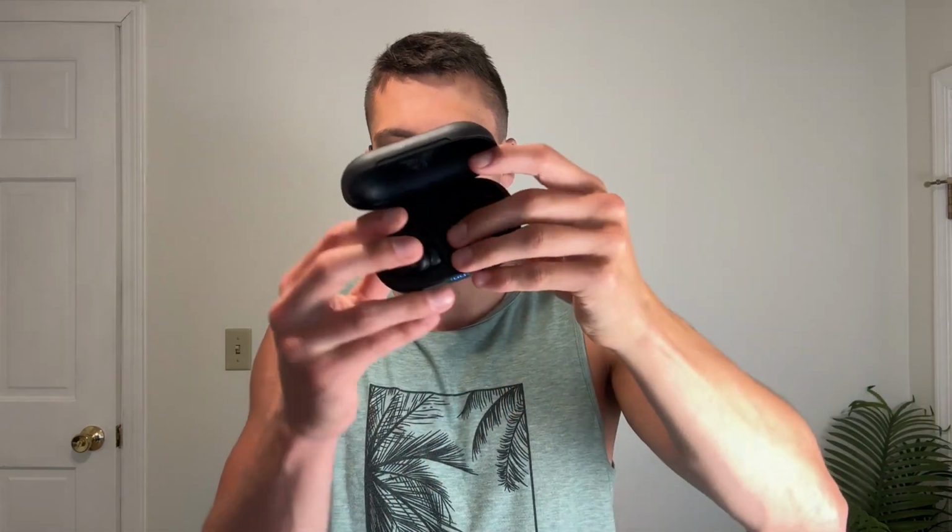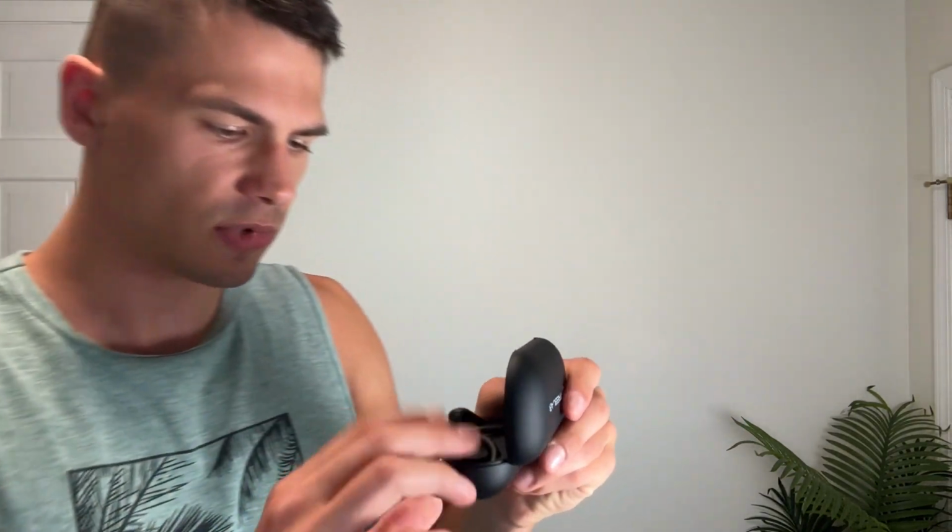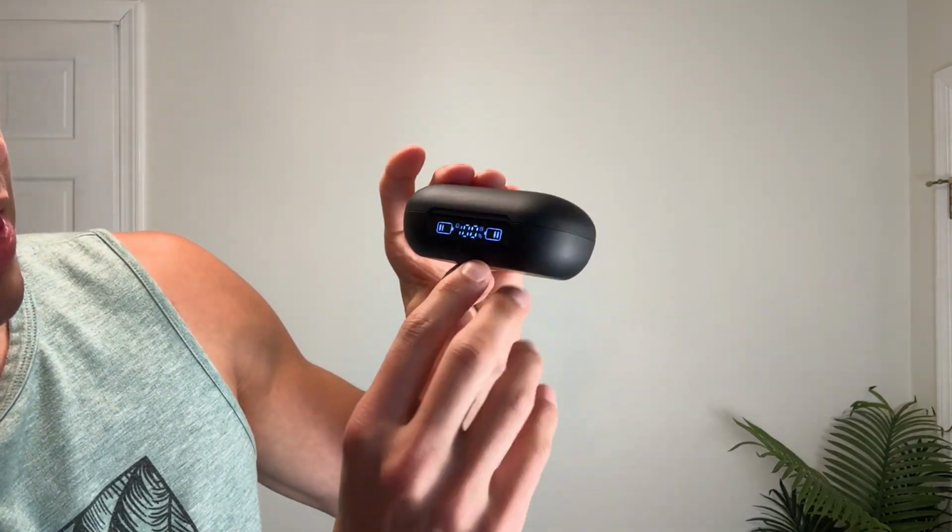And so it holds a really good amount of power. Now, I will say this is not a very pocketable case, right? This is not something you're just throwing in your pocket, but it does hold a good amount of charge. And you can see here, it tells you what each earbud is doing. Let me throw it in the case here. They fit right in there. It'll tell us that they are indeed charging, that the case has 100%, which is nice.